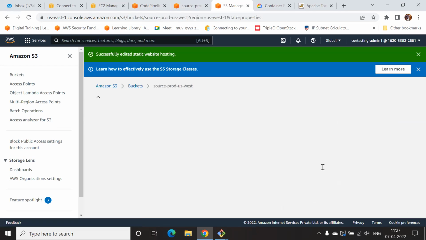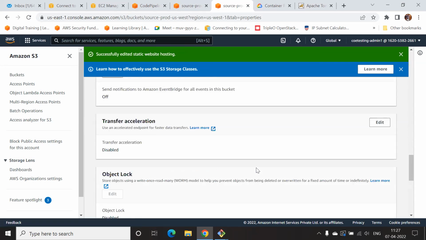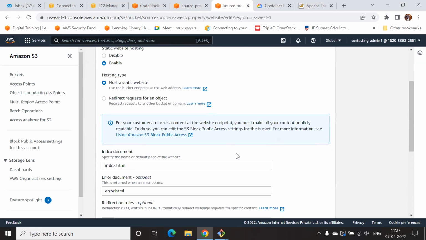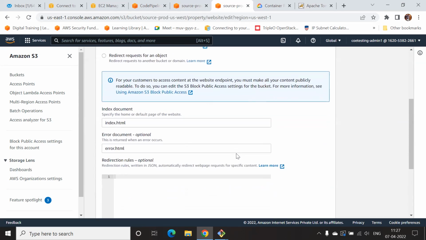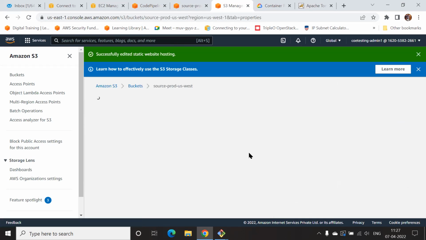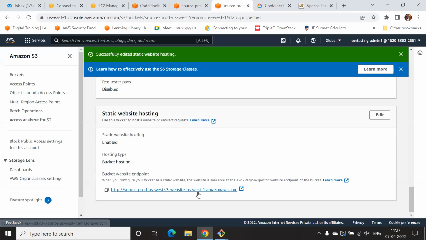And scroll up a little bit. Did you deploy it? No. You need to go back to static web hosting, edit it. Index.html. Okay, you've already done that. Save changes. And now click on that link.